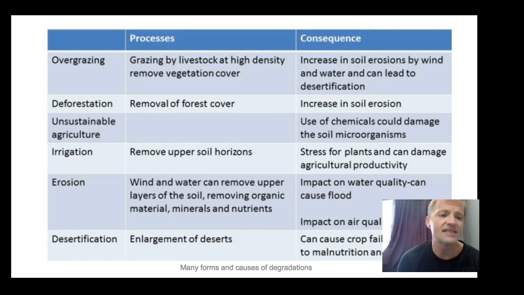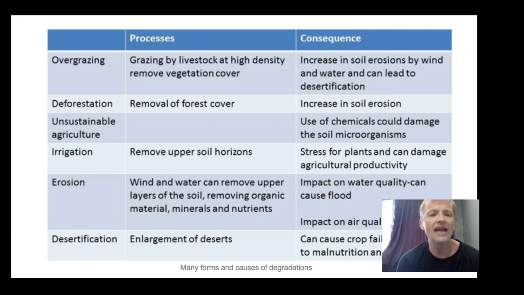Deforestation is pretty self-explanatory, right? You remove the forest. If you remove the forest, well, of course, due to the same things, water and wind, you're going to have soil loss. Unsustainable agriculture, we'll talk more about those methods, but to add on to that, using chemicals, pesticides and herbicides kills the natural organisms that live in that area, and even kills the animals, thus wiping out everything, causing more loss, right?